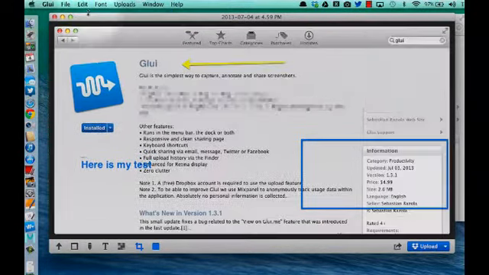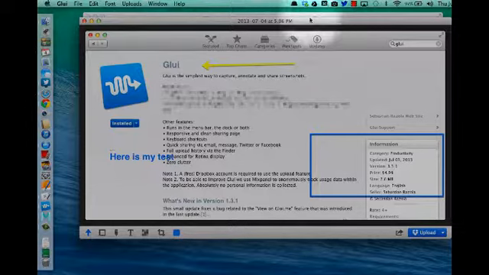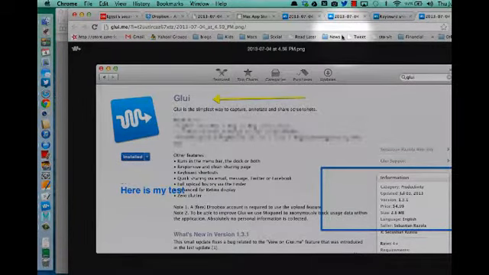Now, in terms of what you can do with it, it only has one cloud service that it works with, and that's Dropbox. So I linked it to Dropbox and uploaded it. Let me show you what it looks like on the website when it goes to Dropbox. The link is there in the drop-down app.